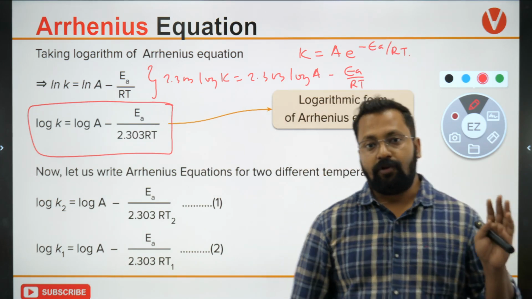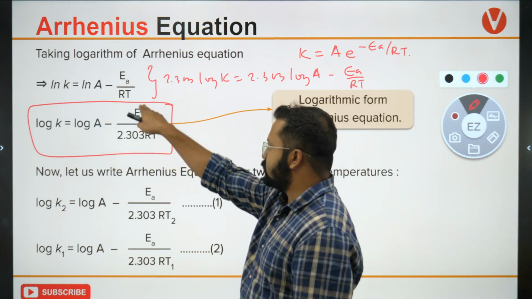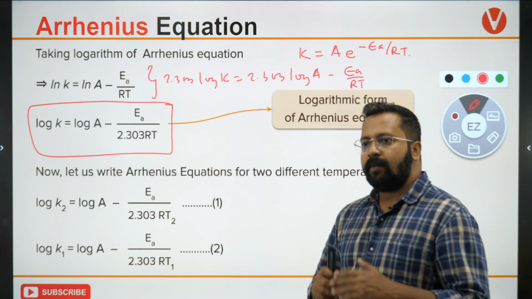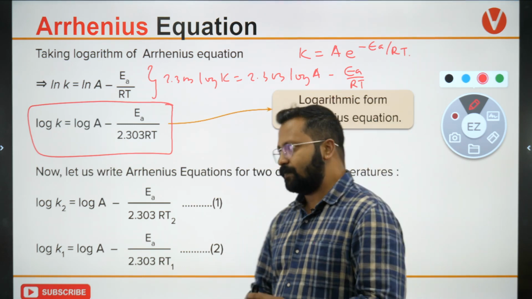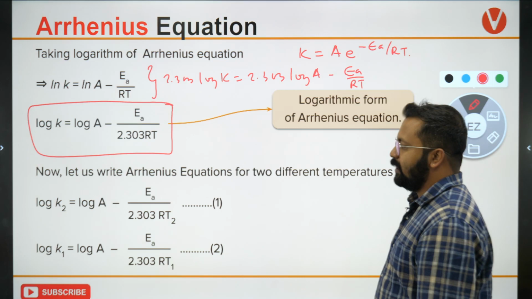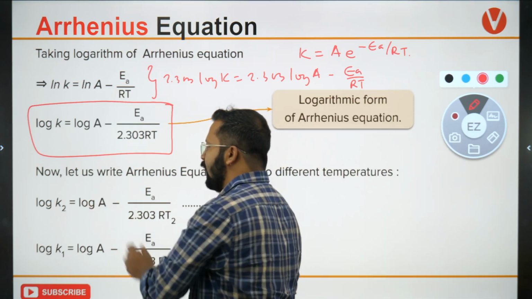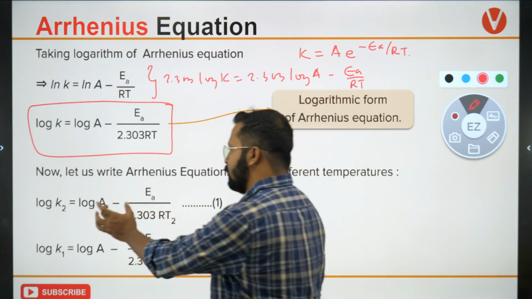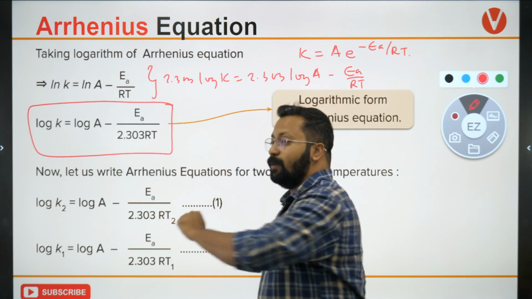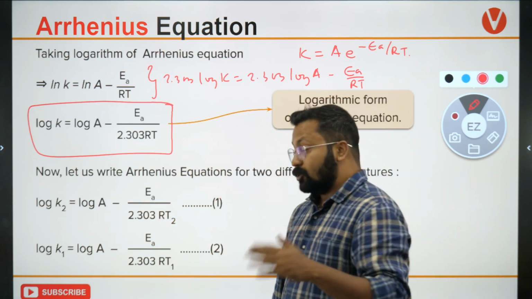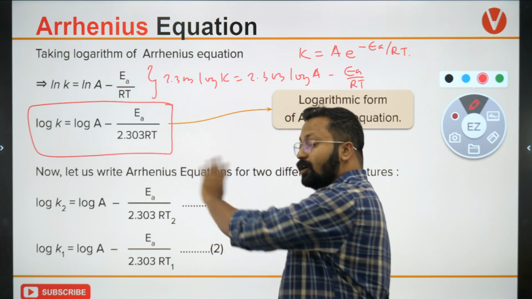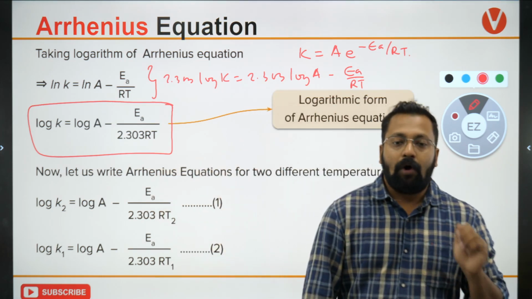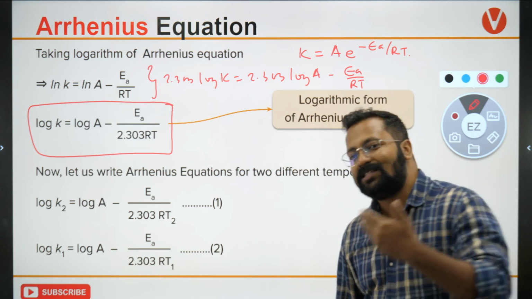The other relationship that you have to remember is log k is equal to log A minus Ea by 2.303 RT. Okay? Now, if I perform a reaction at two different temperatures, the number of molecules which have optimum proper orientation is not going to change. So log A remains constant, Ea remains constant, because we know from our previous discussion that temperature does not influence orientations. Temperature does not influence activation energy. What does it influence? The number of molecules which achieve activation energy.